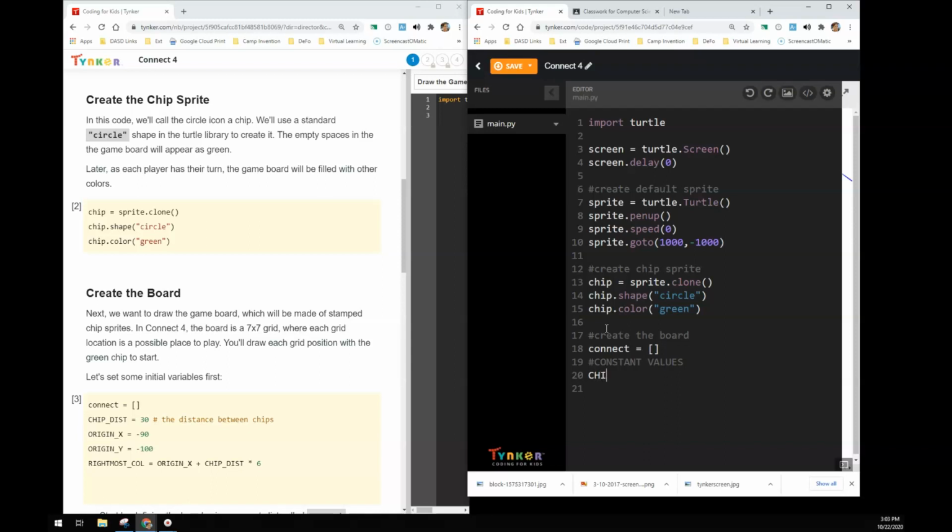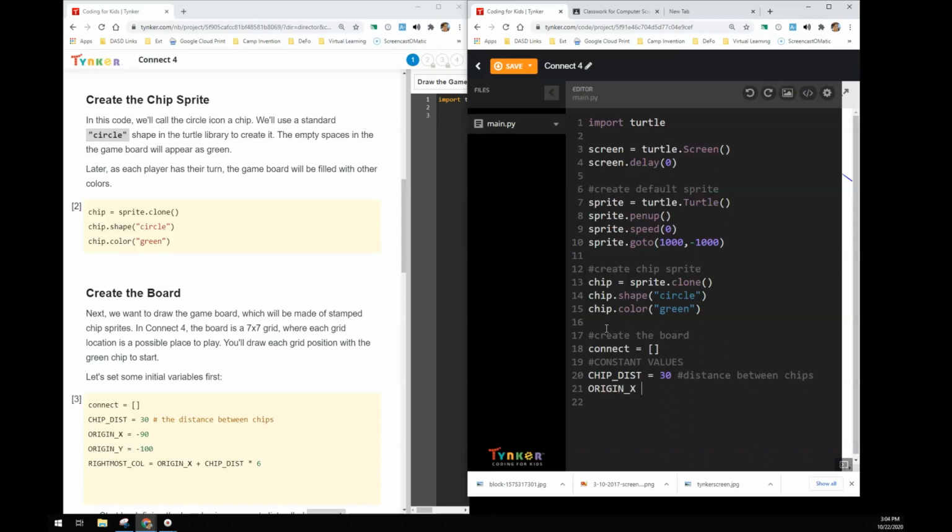So we have a chip distance, and there will be 30 for the value. So if you want to put in the comment here, distance between chips. So there'll be 30 pixels between chips. You can copy and paste this too. I'm just typing it in.